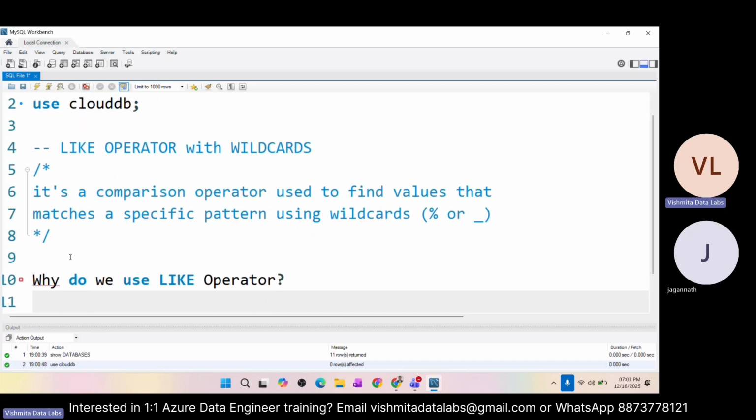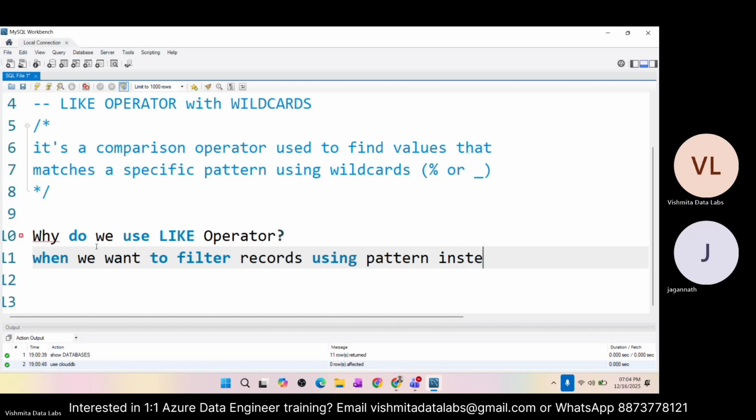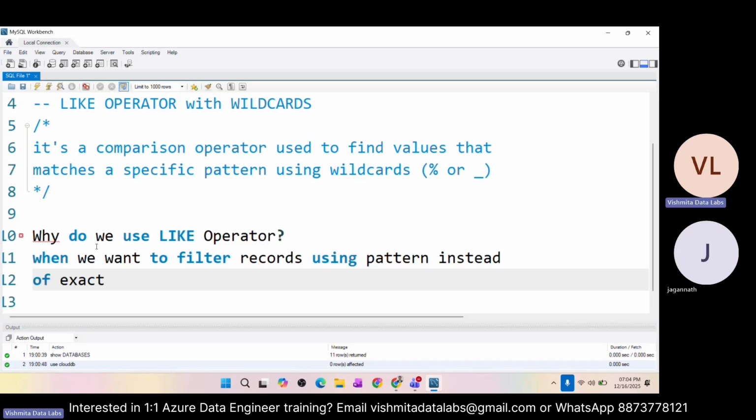If someone asks you, no one will ask because you are an experienced person, but the concept you should know: why do we use the LIKE operator? When we want to filter records using patterns instead of exact matches, in that case we can go for the LIKE operator.